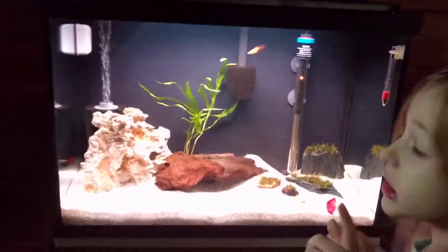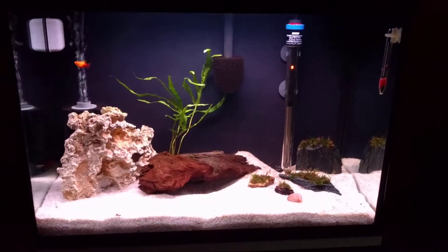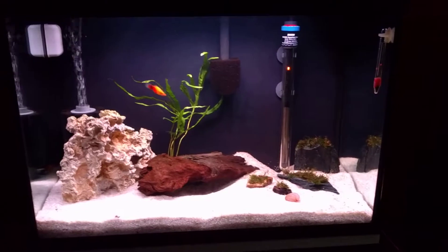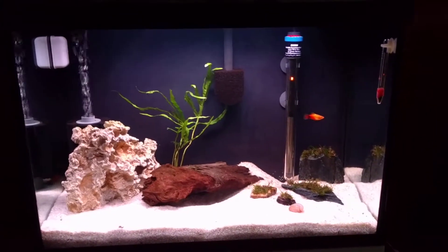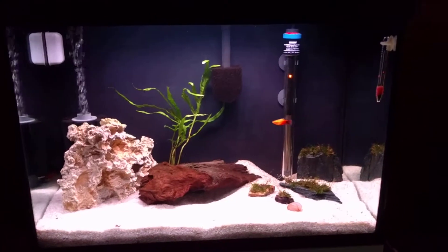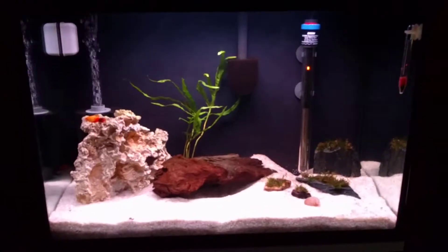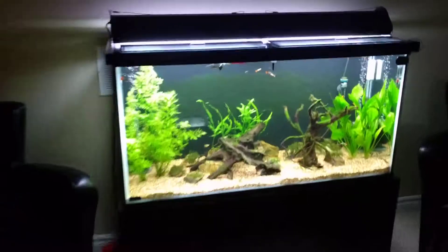Very minimalistic tank. Actually, the blue one's a girl — the Mickey Mouse is the only boy, the other ones are all girls. You have to have a couple girls with one boy, so we have two girls, one boy. We need to add a third because he's tormenting them. So we're going to get another platy this week. The tank's looking great — all the diatoms are gone finally. The tank's been up and running for almost six months.